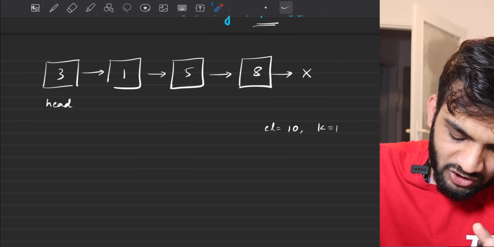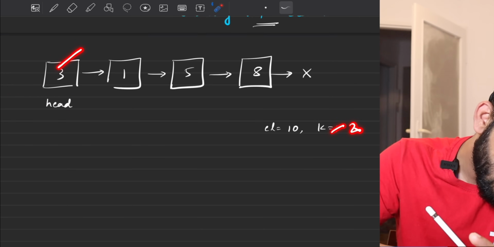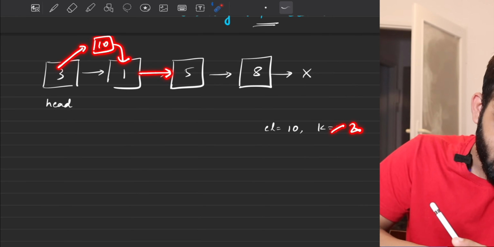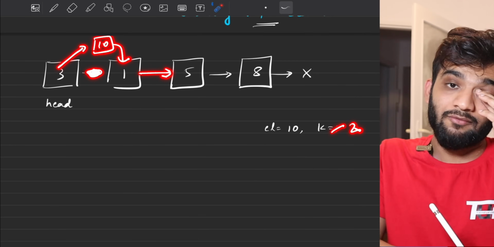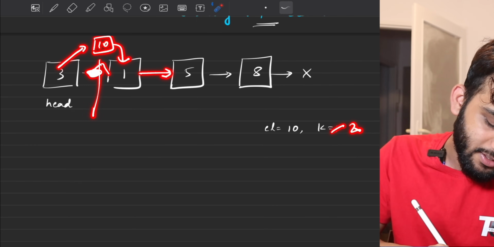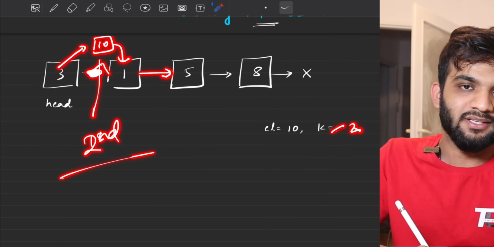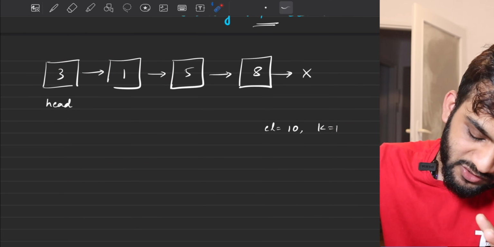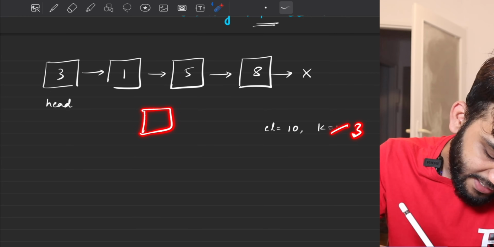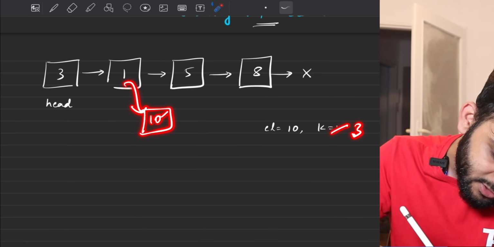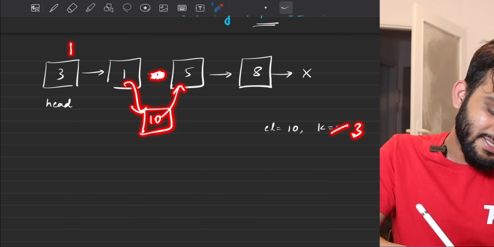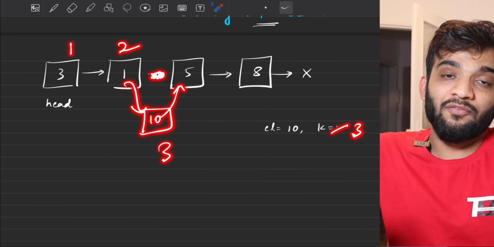So you insert 10 over here, and this points to this, and this will become your head. Got it? Imagine k is 2. In that case, your linked list will have 10 here, and it will be pointing to this, so this link will go off. It goes between 3 and 1. The first element stays first, and 10 has to be the second element in that case. Got it? What if k is 3? In that case, it has to be the third element. So you'll insert 10. This will point to this, and this will point to this. This link will go off. This is the first element, second element, and the third element.